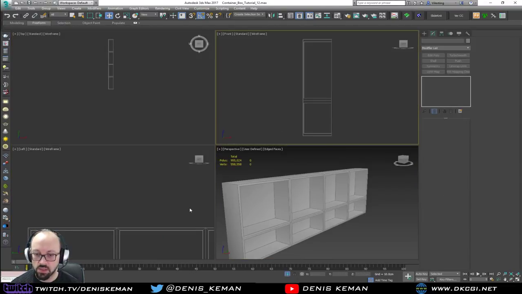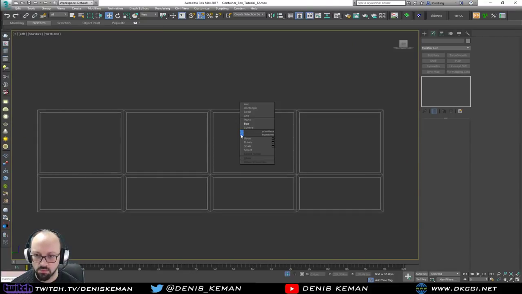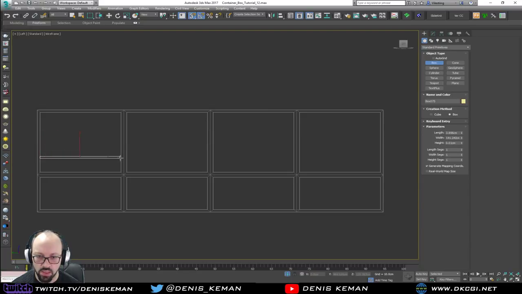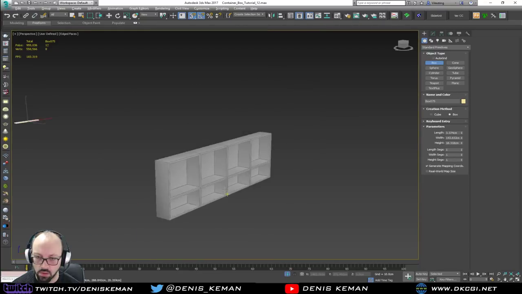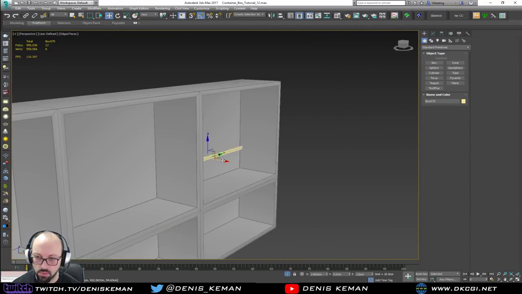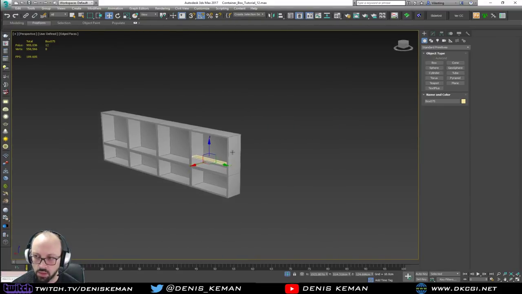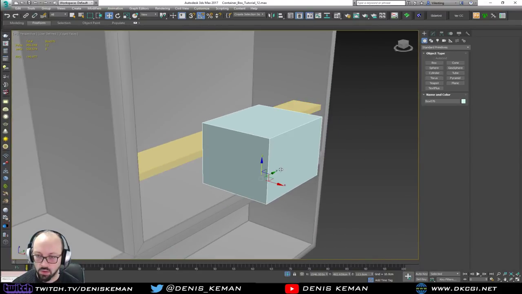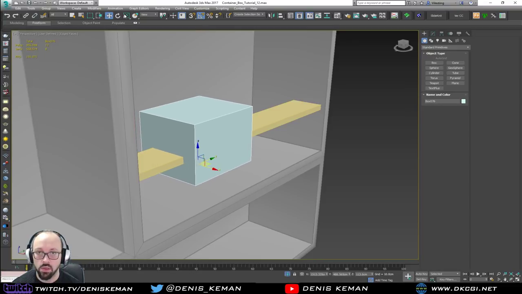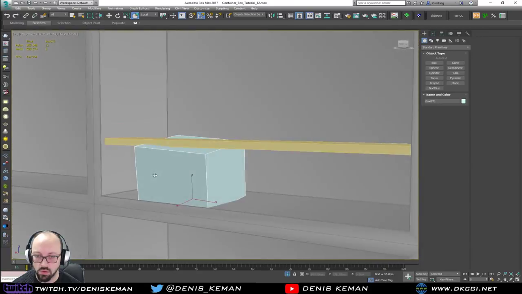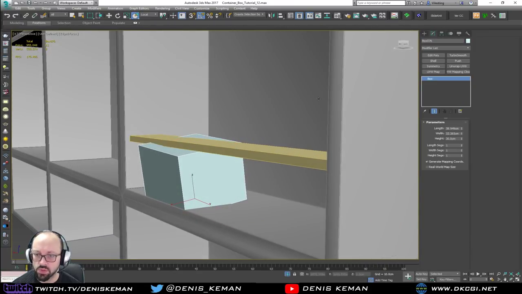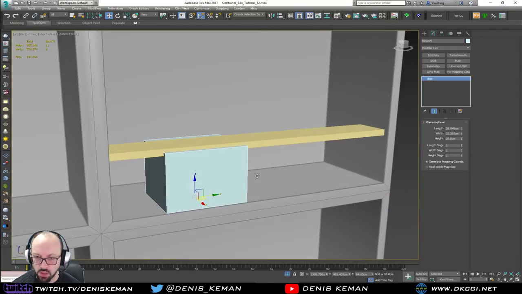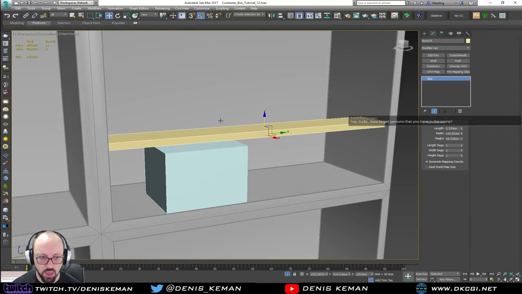All right, so let's isolate this. Now let's make some simple boxes so I can actually have some shelves. There. Now, another thing I wanted to do is know how big this thing is. About 30 centimeters is the height for a bottle. Just move this thing on here. Normal is just true. All right. So this is the height for a bottle. We can just make this thing up here.